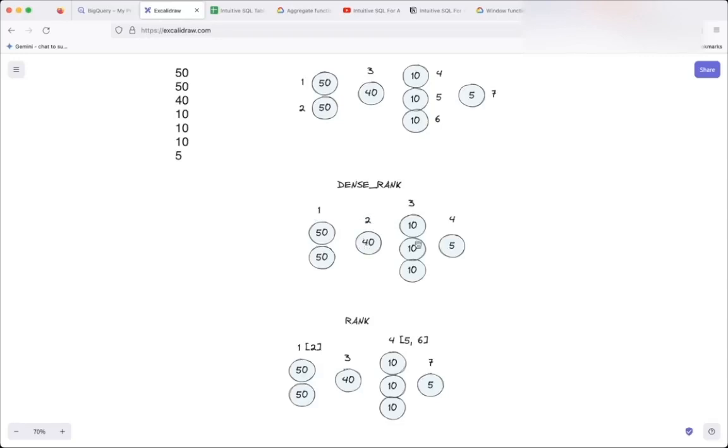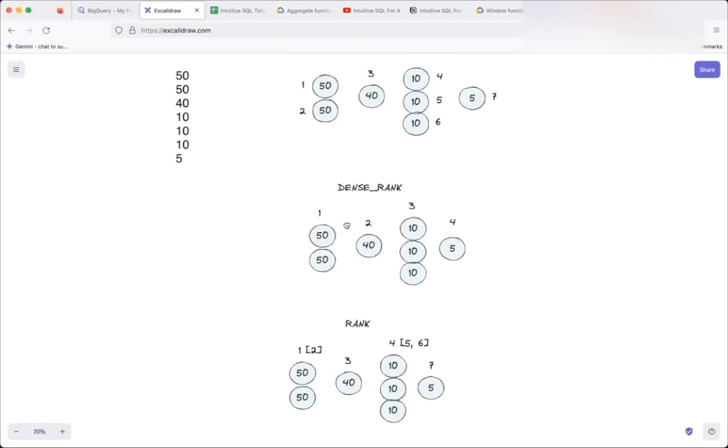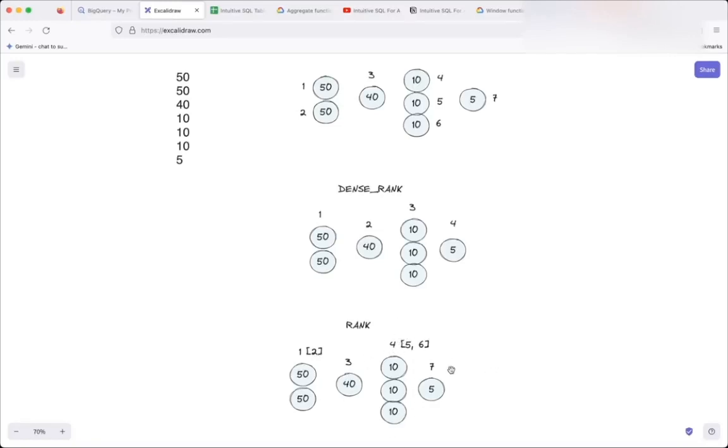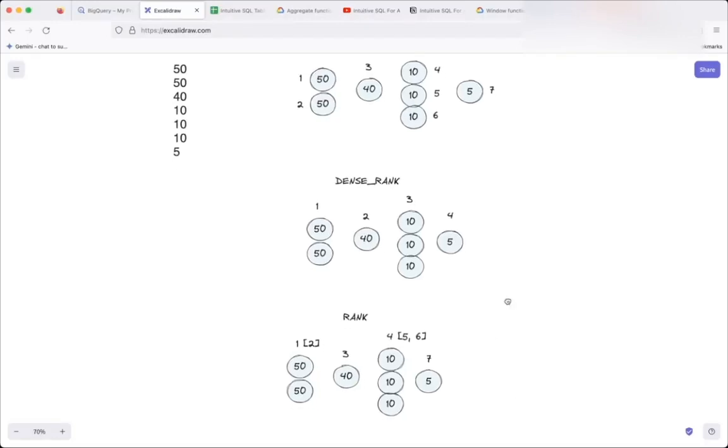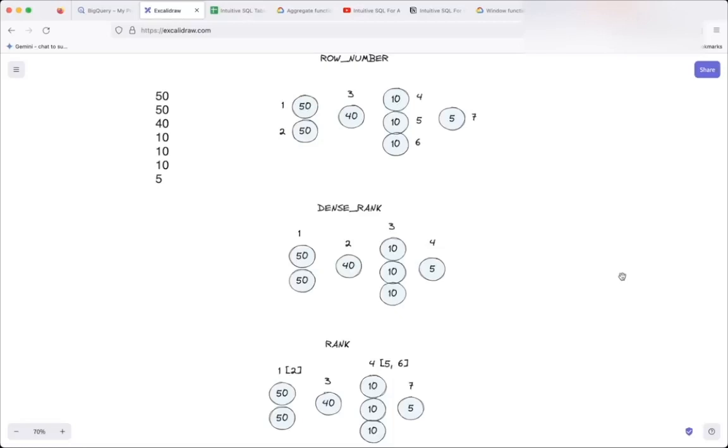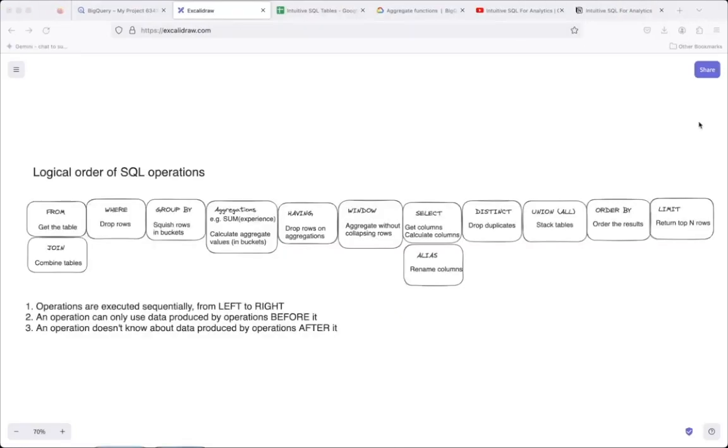Now, if you do a group by, you're going to change the structure of your table. It's not going to have the same number of rows. It's going to have a number of rows that depends on the unique values of your grouping field or the unique combinations of values of your fields if you have used more than one. If you group, you will probably want to compute some aggregations, and then you may want to filter on those aggregations, meaning dropping rows based on the values of those aggregations. And here is where window functions come into play. It is on this result that window functions work.